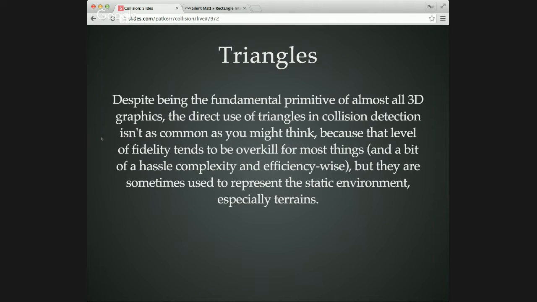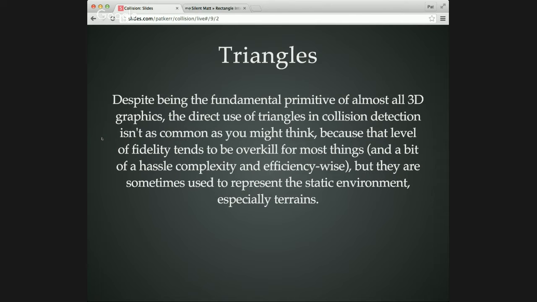Unfortunately, they're quite bad for collision. Doing collision at the triangle level is geometrically not super hard, but it is a bit annoying. You know, there are lots of little subtleties about it. So generally speaking, for collision purposes, we don't use triangles, even though they're what you use for rendering stuff with.